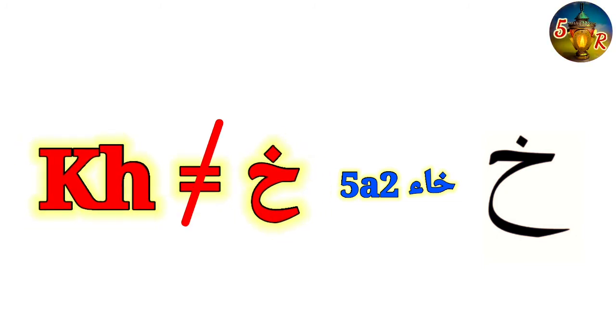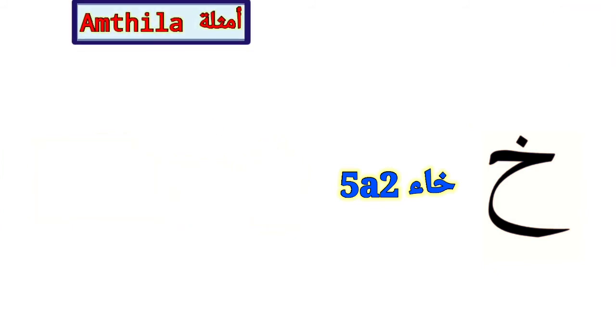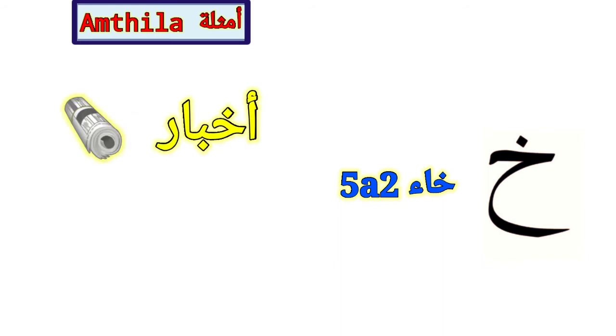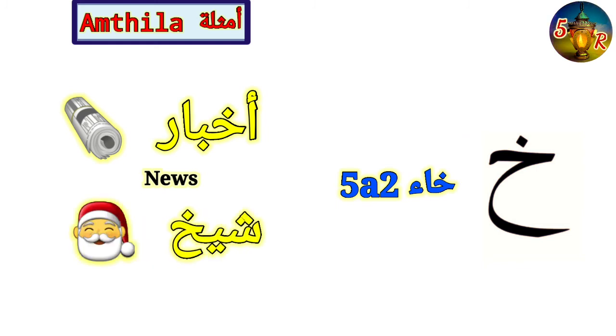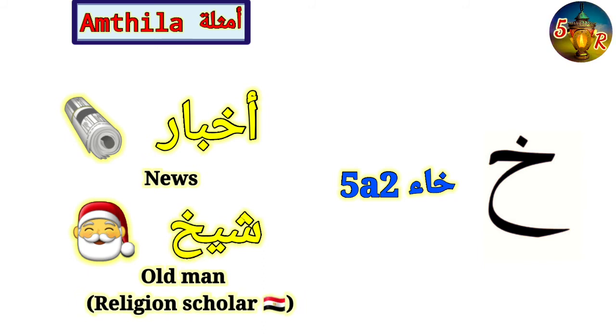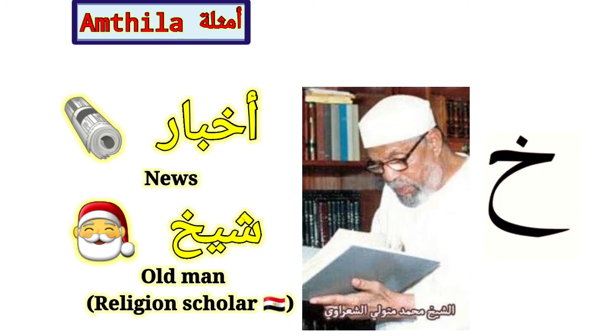Kha kha kha. It's not ka, because usually in English they write it KH. You have to think about that. It's only written KH because this letter kha doesn't exist in the Latin alphabet. As simple as that. However, sound-wise, it's kha. It's not ka. Okay, yalla, examples for خاء. خاء is in the word أخبار. أخبار means news. Another example: خاء as in the word شيخ. شيخ means old man. And by the way, in Masri, Sheikh usually refers to a religious man or a religious scholar.